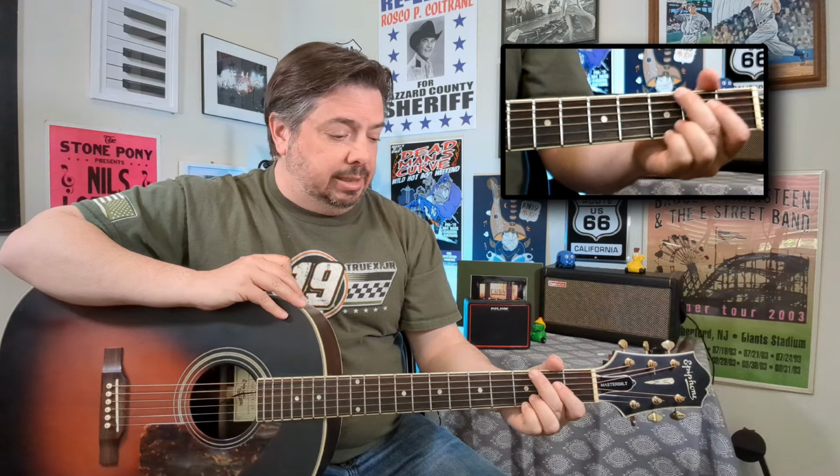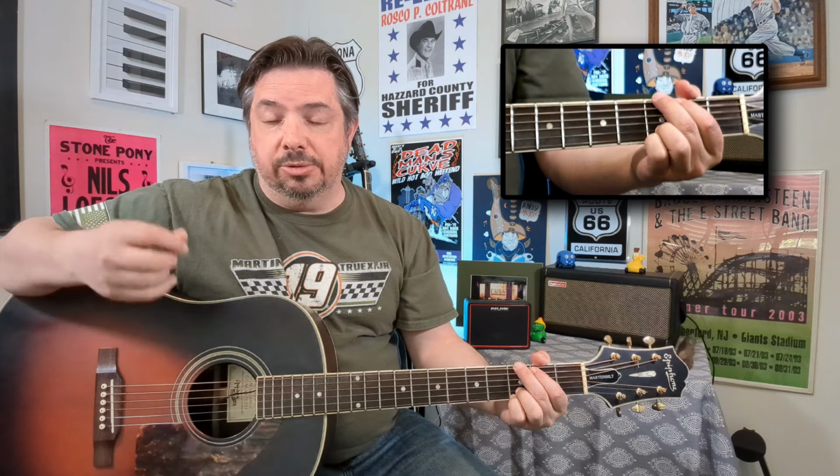Now, the key to a lot of these chord changes, you don't want it ringing out. So really strum it, a second or two, and I'm using the hand to basically deaden the strings, kill them as I go into the next one. It's a little trickier than you think, because if you saw that, I just kind of screwed that up, but I saved myself with that C add 9 move.